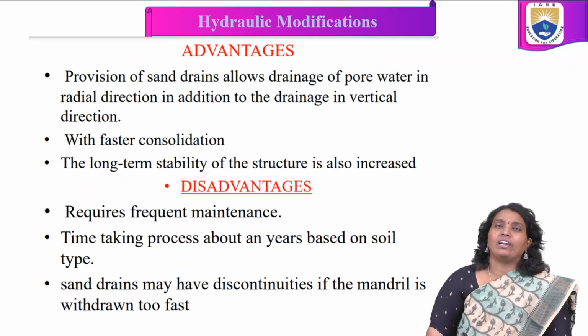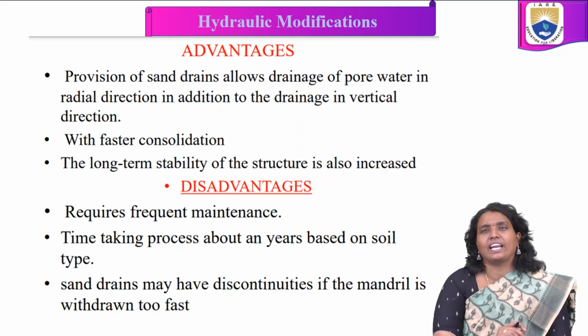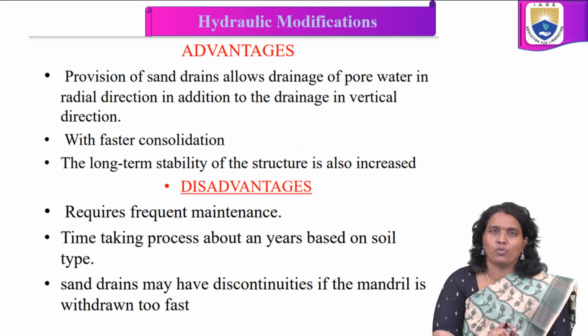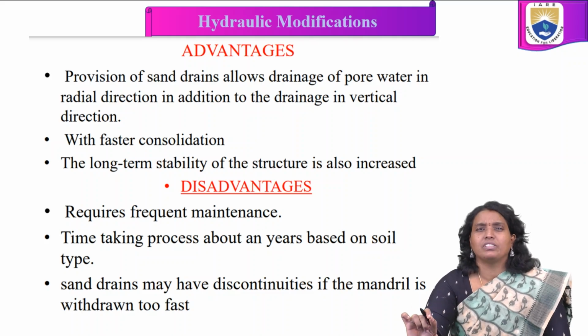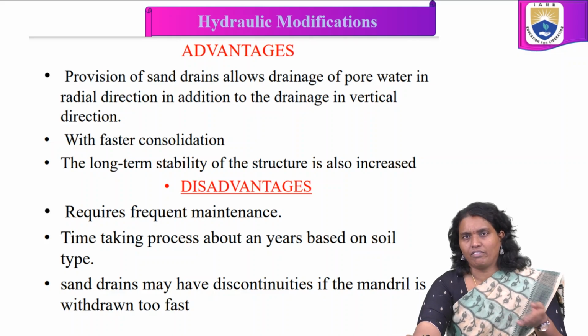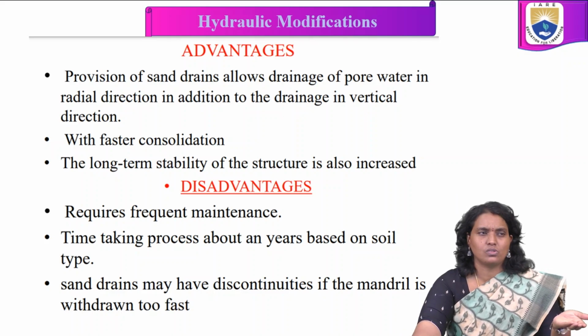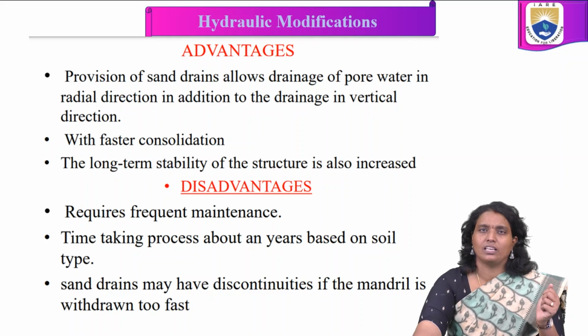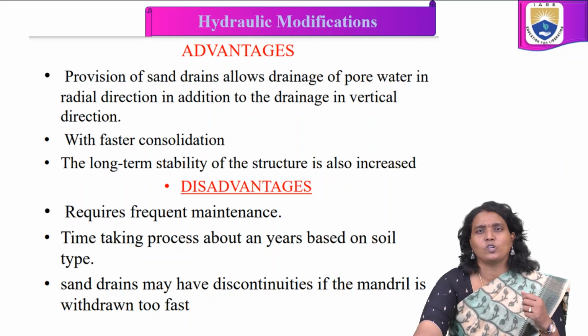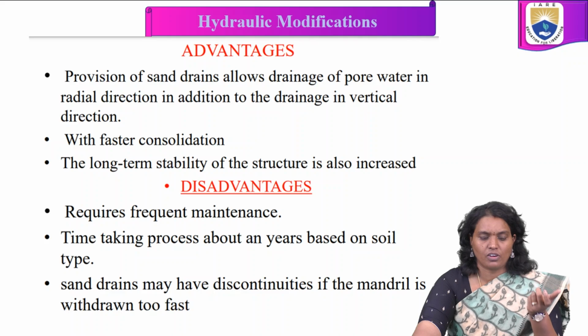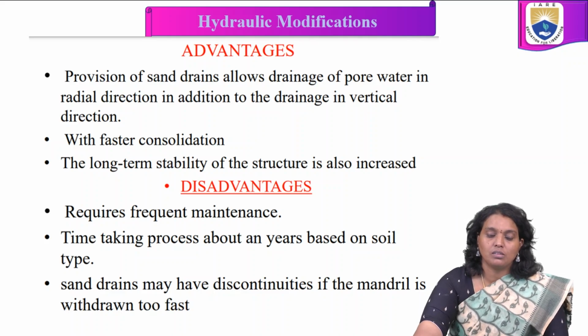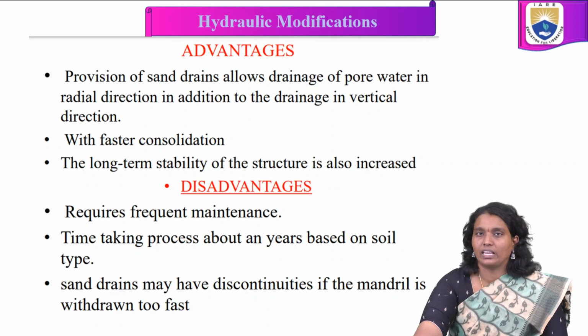So what are the advantages? The provision of sand drains allows drainage of the pore water in the radial direction in addition to drainage in the vertical direction. With faster consolidation, as we already observed, the installation process took 5 to 20 minutes. The long-term stability of the structure is also increased because of the sand drains.